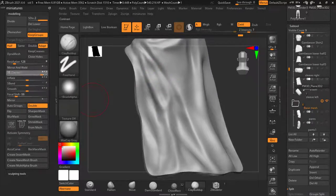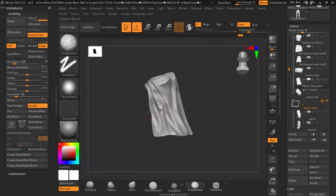Let's turn up the contrast. No, that's not worked.